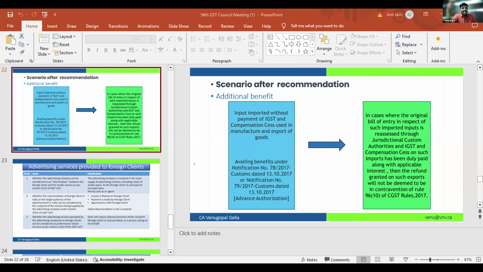See, export of services doesn't necessarily mean that you have to travel outside India and provide a service to someone. Like when I'm doing, say, bookkeeping, I have purchased a Tally license. Someone sends me some documents in Google Drive or Dropbox. I just do data entry in the system here, which is there in my office LAN. Will it be export? The answer is, it is export. The recipient is outside. He is the one who is getting the benefit of my work. Though the work is being done here, it would qualify as export.